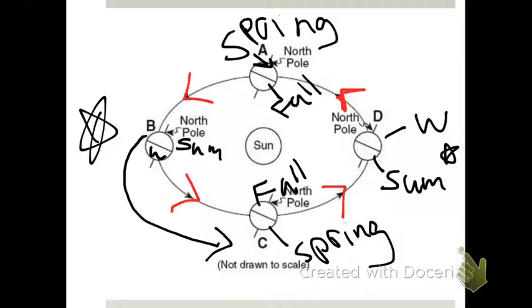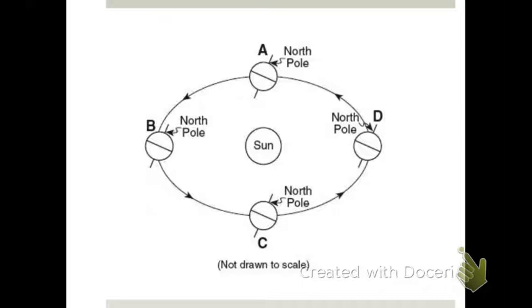So I'm going to go ahead and clear the screen. So hopefully you're done copying this down. I'm going to clear the screen and rewrite something. Okay. If I'm giving you multiple versions of a test, which I always do, then an easy way for me to switch up version A from version B is instead of having the Earth orbiting in this direction, I change the arrow. And all of a sudden, I have the Earth orbiting in a different direction. And that is going to cause your spring and fall seasons to get flip-flopped.